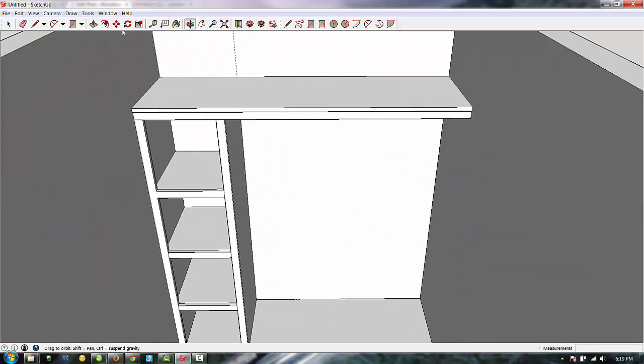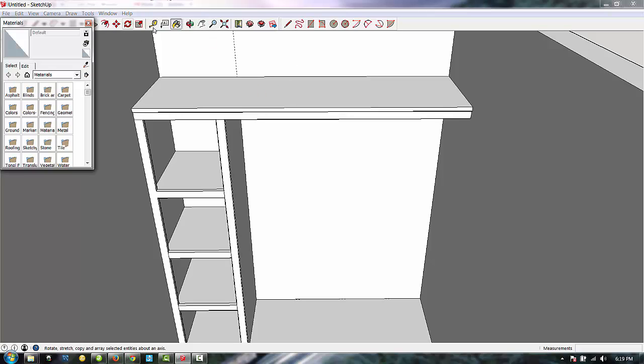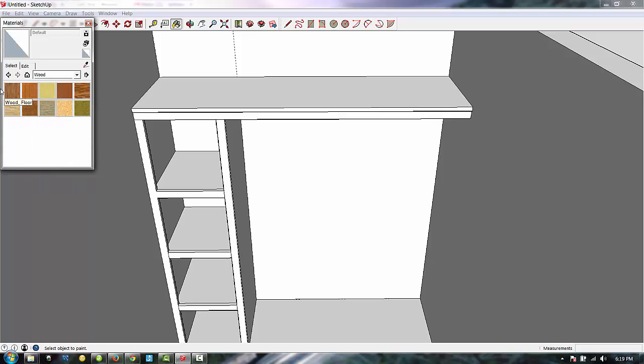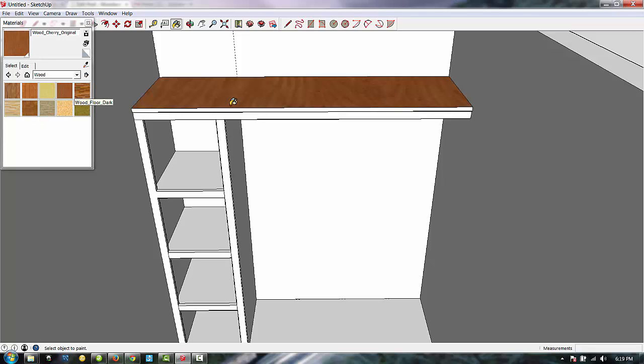and we can actually go ahead and put some finishes on this as well. This is just a quick example. This is your materials bucket, and it includes all sorts of things, including paints, woods, patterns. You can actually import your own just by importing a graphic. So in this case, I'm just going to go ahead and select wood. I'm going to select from these, which are all just the stock wood colors. We'll go ahead with something darker.